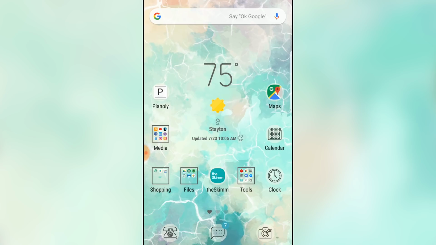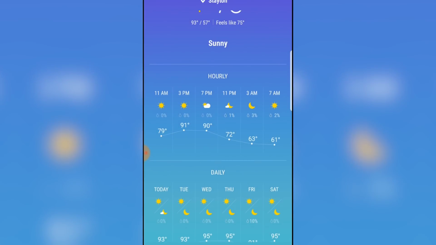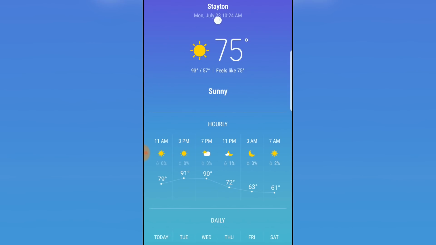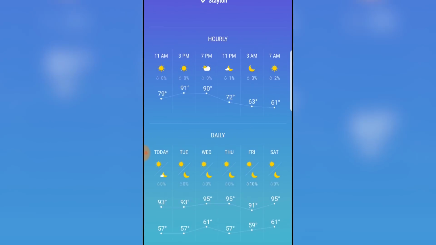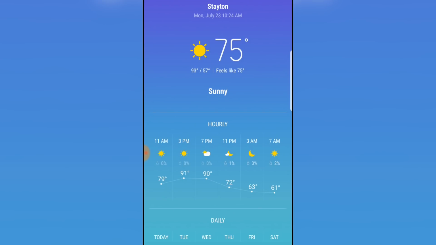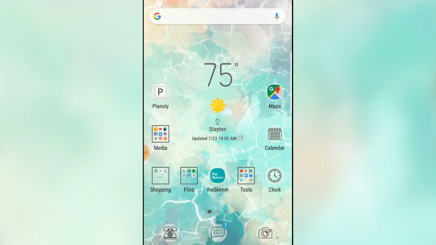And then of course I have the Maps app, which I'm not going to open up here because it takes a minute to load and everything. But we all know what the Maps app does, right? And then smack here in the center, if I click on that, I can see the weather report. Right now it's 75 and sunny, which is great, but it is kind of hot here lately. So anyway, this just provides me the weather report really easily.